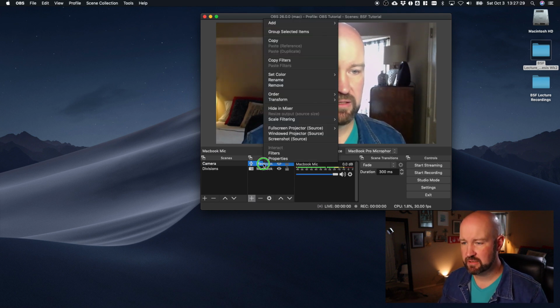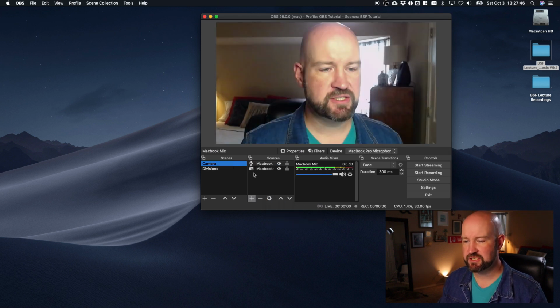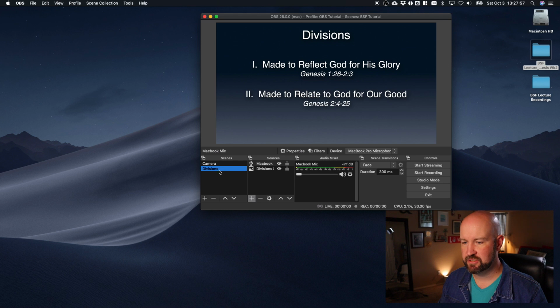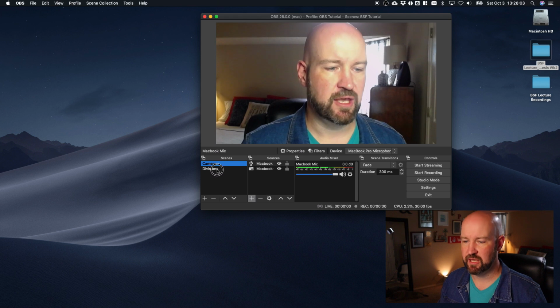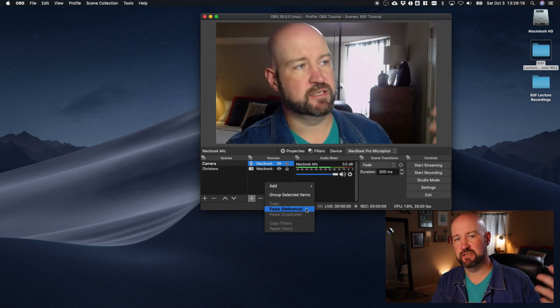So all I want to do is right click on this and tell it to copy. And then we'll go back to our division slide where we saw our audio just disappear again. And under sources, I'm going to right click and I'm going to paste the reference. Paste reference means that any changes that I make to it here on this scene will automatically track. So if I turn this all the way down here, there's obviously no volume there. And I go back to divisions, there's still no volume there. So that way this never changes regardless of what scene we have. So that's what pasting reference means. That means that it is pasting a reference from the first instance that it saw earlier.